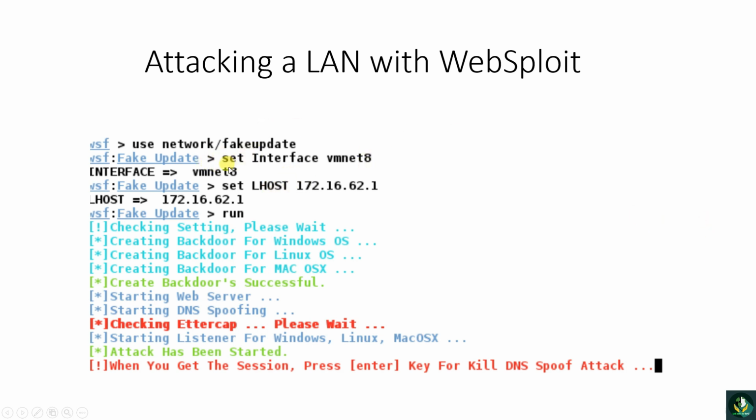I will set the interface as vmnet8 and the host as this host. We can set these two variables using the set command, as you can see here. Just type set and then what you want to select.